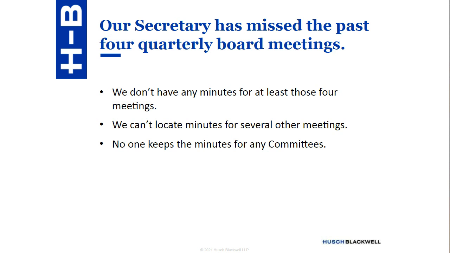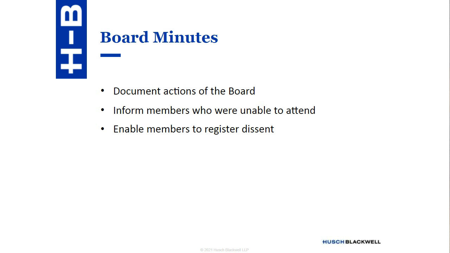Minutes protect the organization, the board, and its officers. So board minutes should document the actions of the board. They also inform members who are unable to attend. That's an important aspect of them. And again, they enable members to register dissent. Question was raised about, if minutes are discoverable, how detailed should they be? And I guess that's something that every organization has to consider in the context of preparing the minutes.